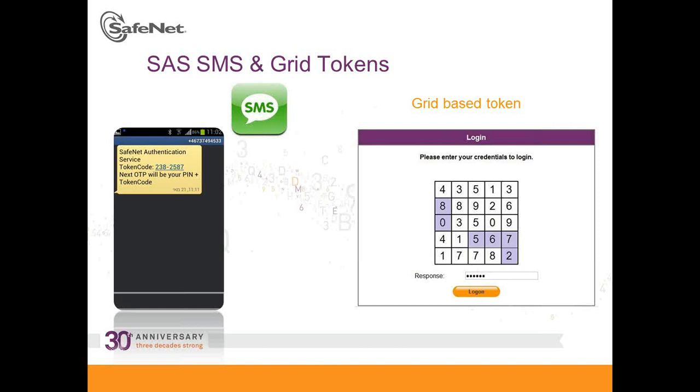We have our grid-based token, which is great for customers that are doing a lot of stuff in the web. So effectively any web server can support the grid-based token. We do have a small piece of JavaScript to generate the Turing image, which is the actual grid itself. Again, we have some documentation and some examples of those files, specifically for things like Juniper and Cisco. Those are available.